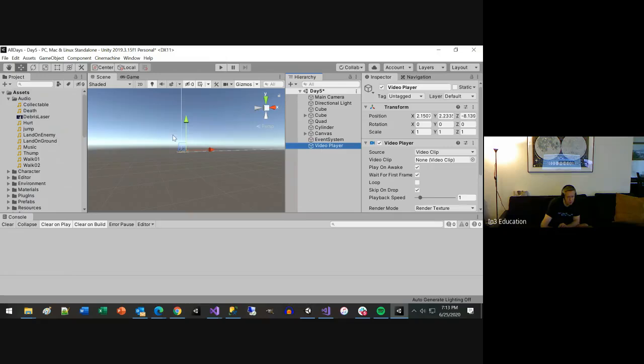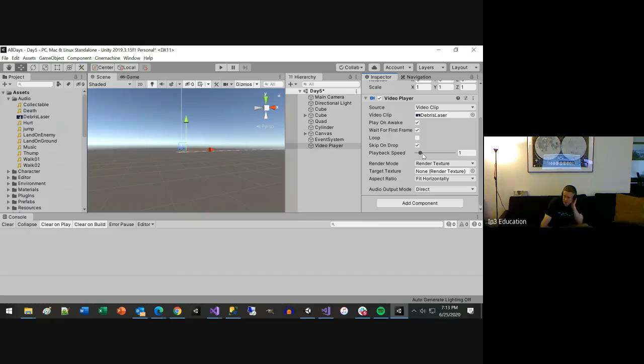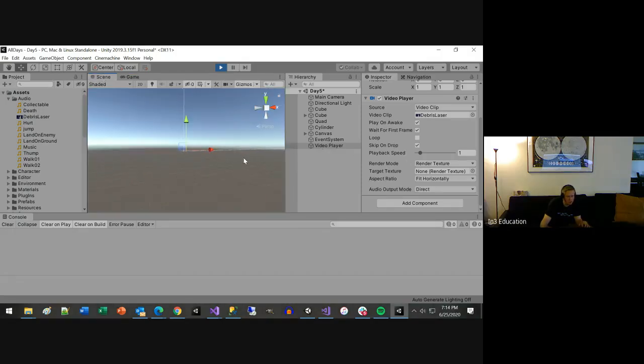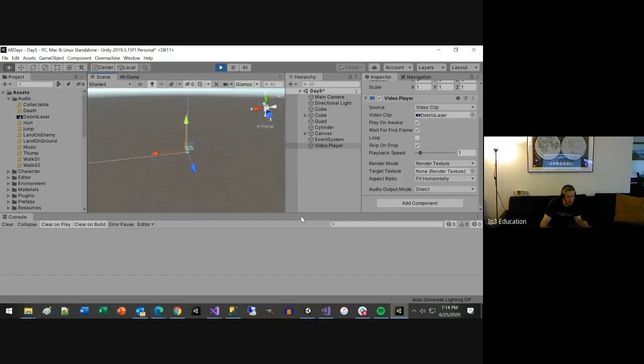And so if we come back to our video player and set the video clip here, you can adjust the playback speed as well. If you hit play now, you can play on awake. You can wait for the first frame. It looks like it's not showing up on our canvas here.